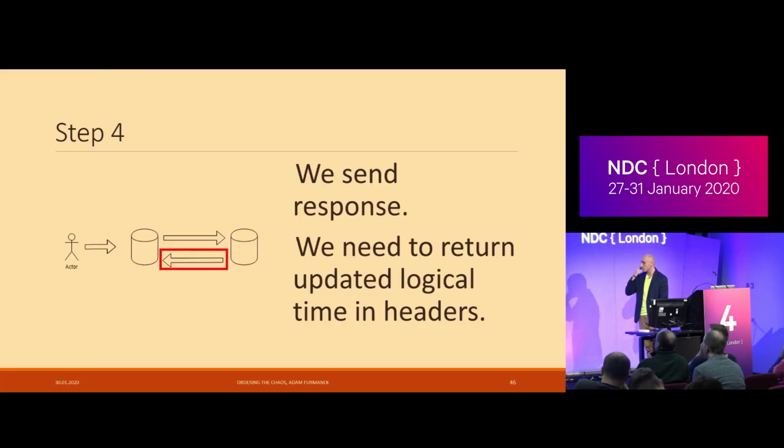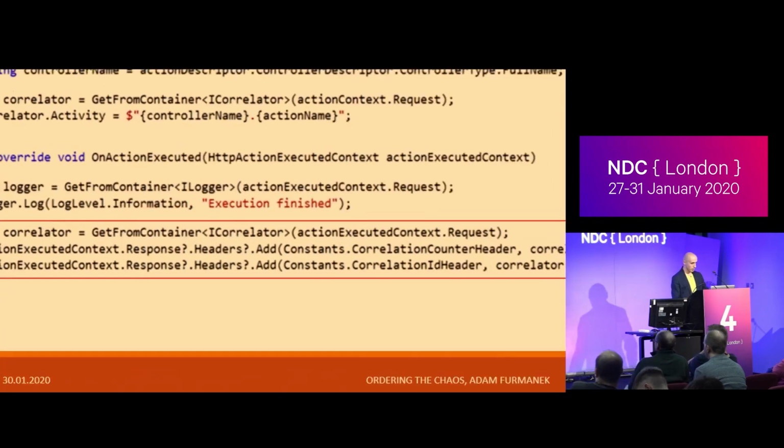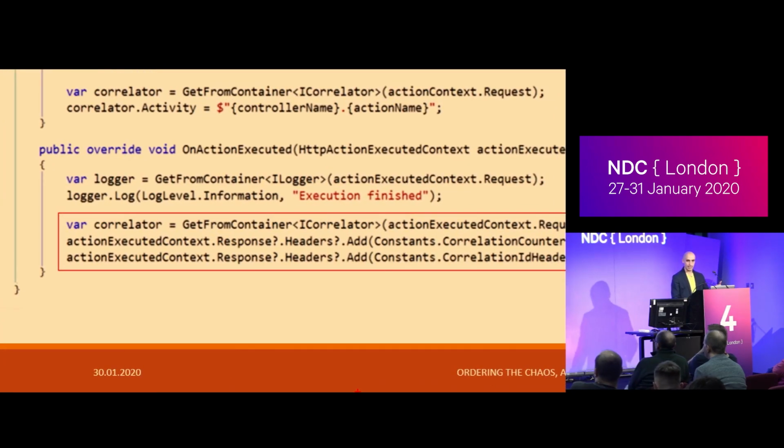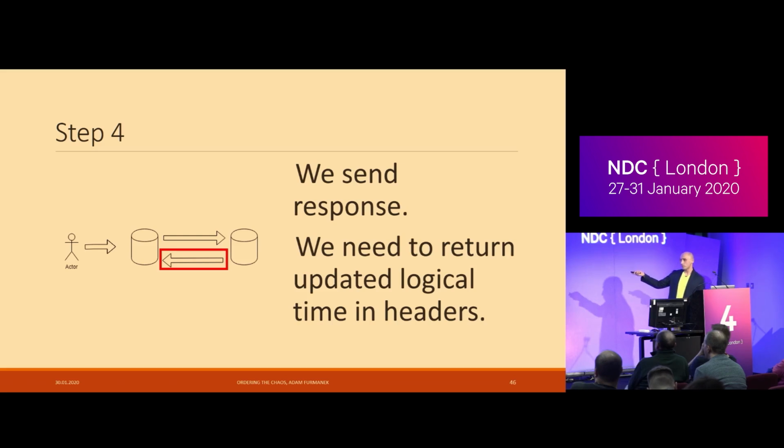This thing also inherits from correlator, is using exactly the same implementation, only the way we initialize these things is slightly different. What we do next is we need to reply back to the service which called us. So what we need to do is, once again, we need to pass the new time because we finished the communication. Let's go back. We need to return the headers, so we need to once again wire them up in returning the response of our server.